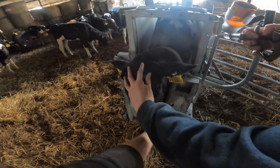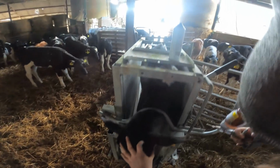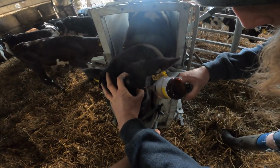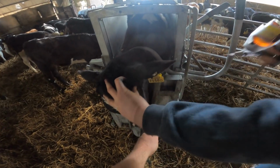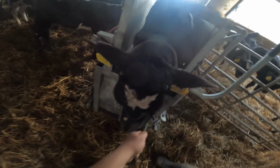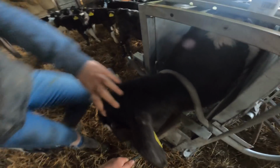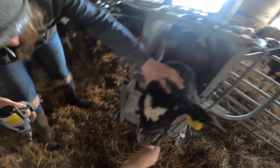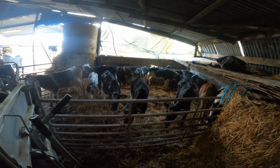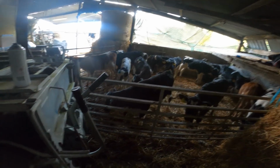So it was just injecting this calf here. Lovely big fatty calves. So just going into the dimple in the spot between the horn and the corner of the eye. That's where it goes, 2 mil each side. And a few minutes. This is the last one. The rest of the lads in there are done. So we're going to give them a few minutes now. We'll put some milk and meal and whatnot.